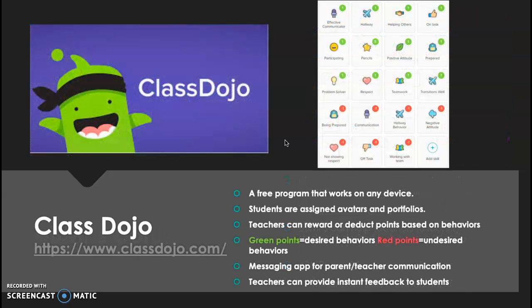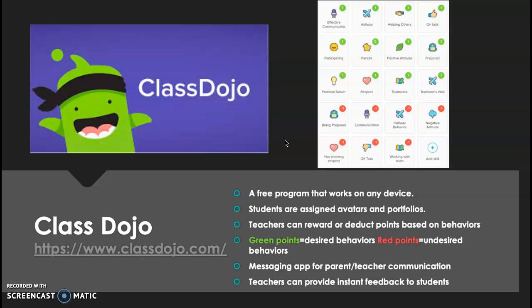Our first EBMP is ClassDojo. ClassDojo's website says, ClassDojo helps to create a positive classroom environment where teachers can encourage students to work hard, be kind, help others, or any other positive behavior. The program also provides students a voice by displaying and sharing their learning by adding photos and videos to their portfolios. The photos and videos can also be shared with students' parents.